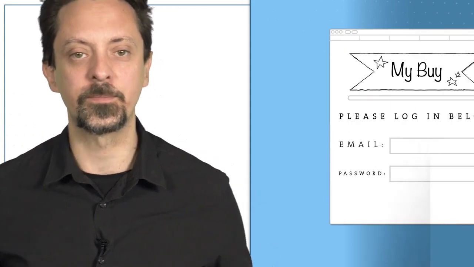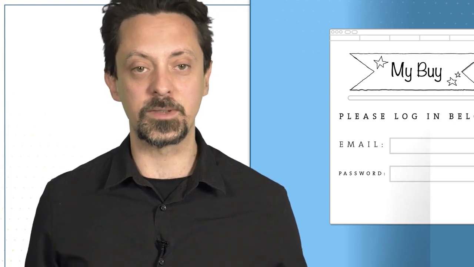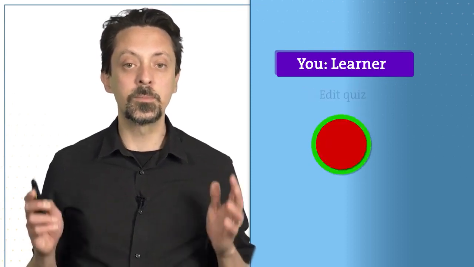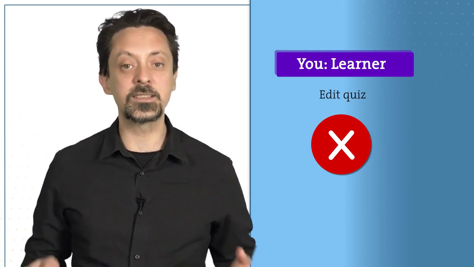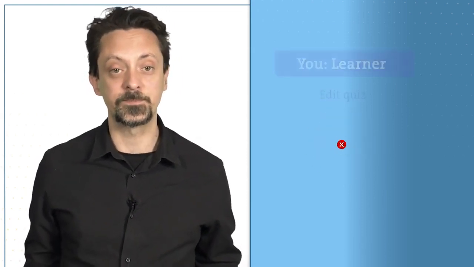One of the most important ways of protecting both personal computers and web servers is access control, where only certain people can have access to a computer or a server. This is normally done by making people log in using a username and password. Often, different people will have access to different aspects of the system. For example, you, as a learner, can view the videos of the course and take the quizzes, but you can't change them, see other people's grades, or edit your own grades. Seeing another person's grade would be a breach of privacy, and editing your grades could allow you to cheat.